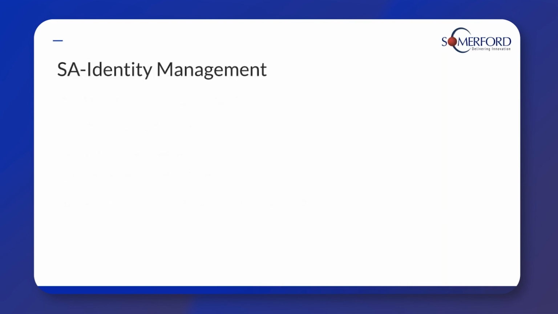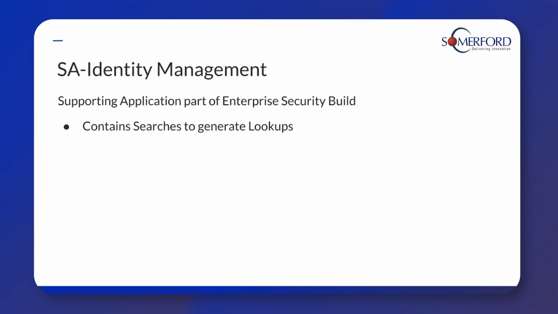When you enable this in Splunk Enterprise Security, it actually should all exist in Splunk SA Identity Management, right? This is a supporting add-on to ES. It comes with an ES install, and this is really the ideal place to put your lookups and to put your searches, and really where you should do it. But it also has a number of different things inside there, right? So it contains searches to generate the lookups. They're built inside here. So if you want to go and explore this in a bit more detail, you have ES. Have a look what's in here.